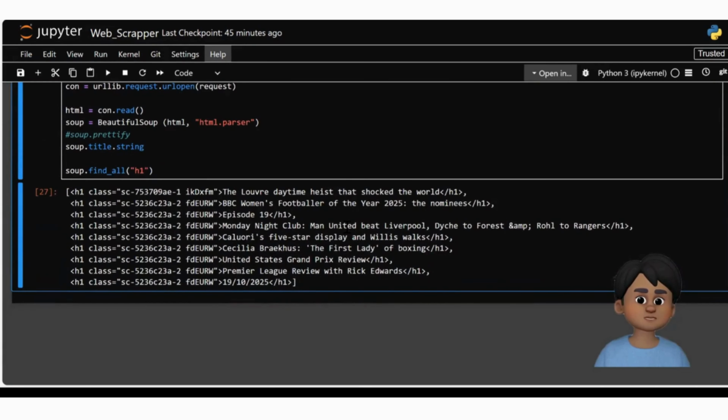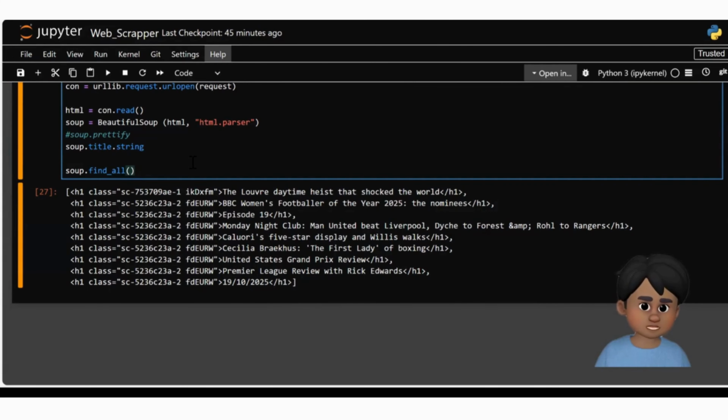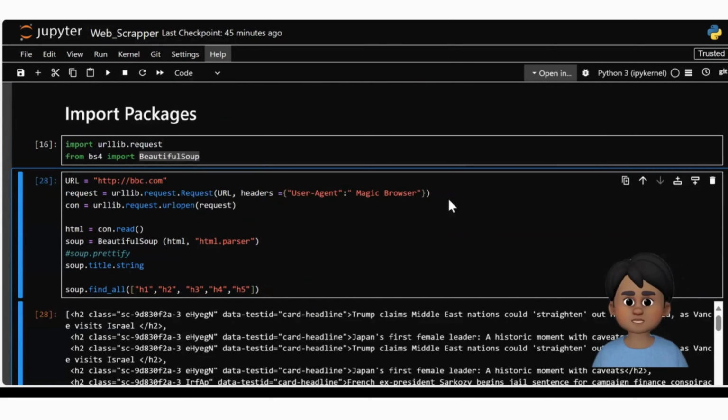And then if we want to find multiple headings inside: h1, h2, h3, h4.